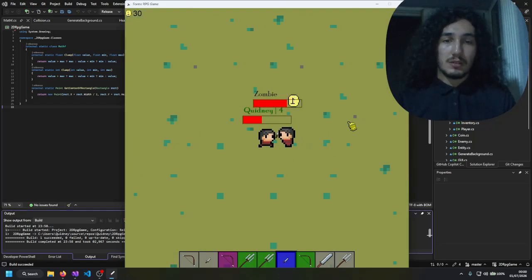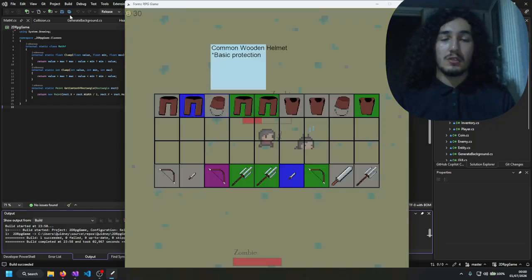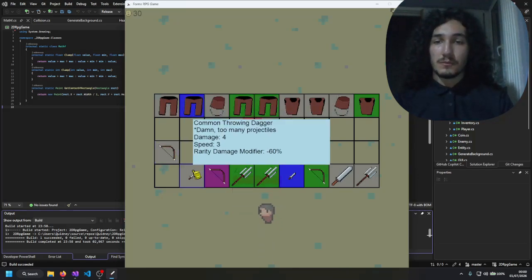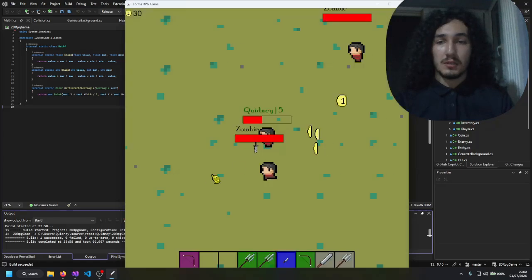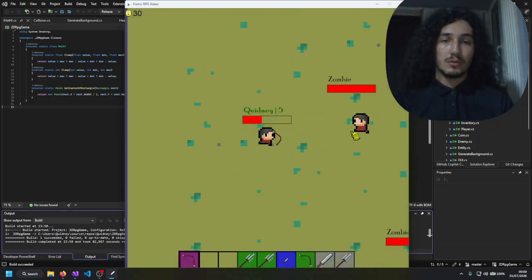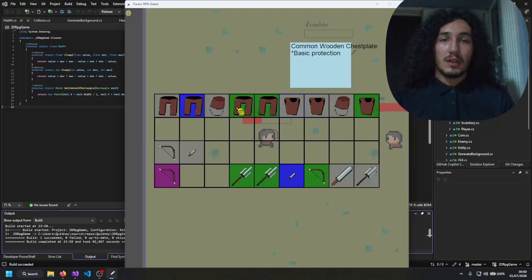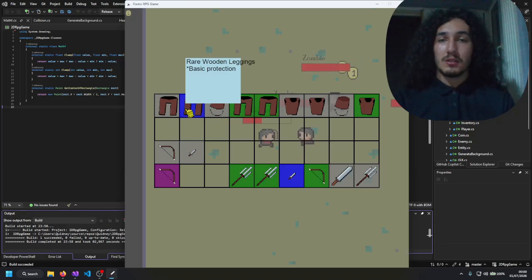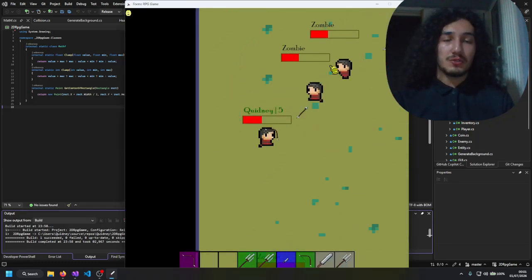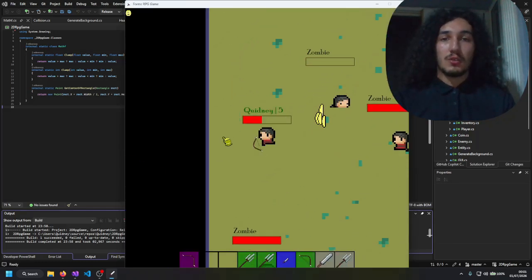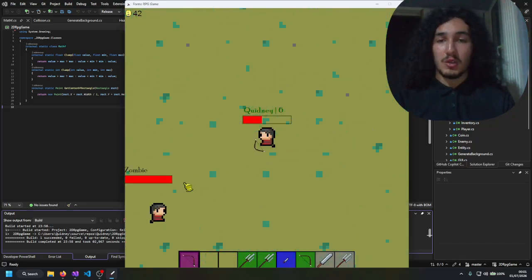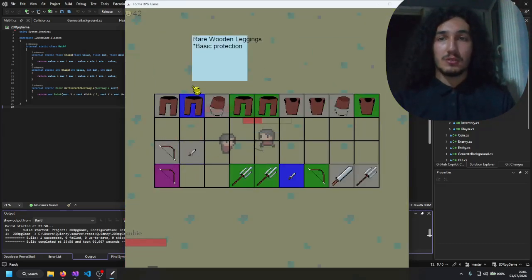And after I kill this one too, I'm gonna show there's also an inventory system where I can move around items. For example, I moved the bow to the first slot, and also armor, which you cannot equip yet, but the armor values are within the code. It's calculated for the damage reduction. I just don't have a way to equip them yet within the inventory.